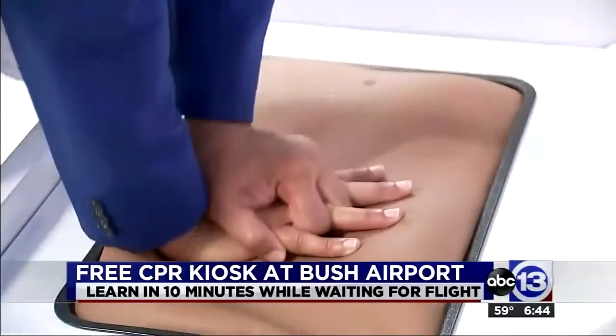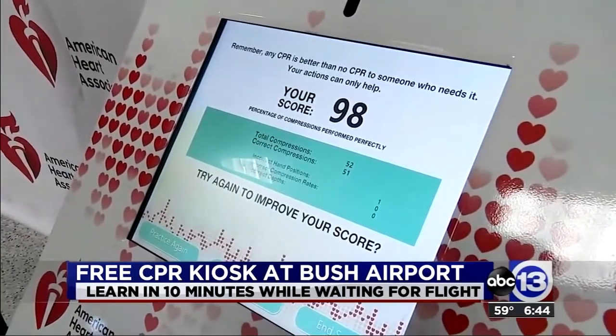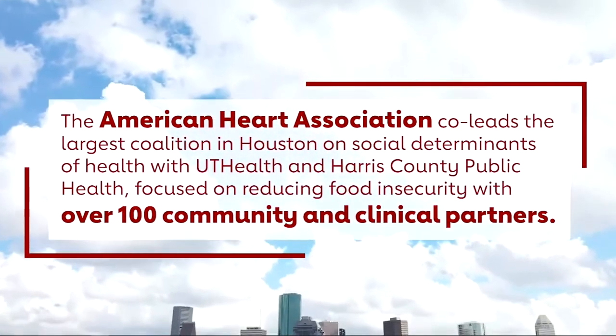And the American Heart Association, in conjunction with United Airlines, installed it today as part of their initiative to get more people trained to save a life. And in an airport, that's very important. Love the American Heart Association. They step up in real time to address a need.